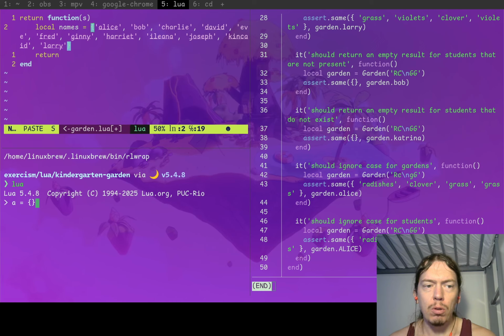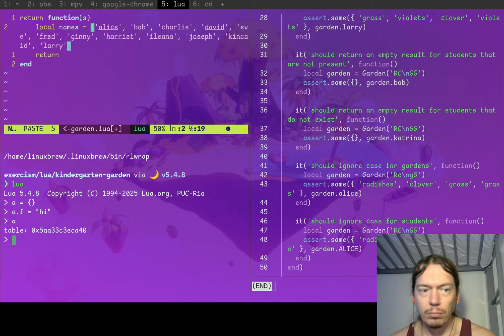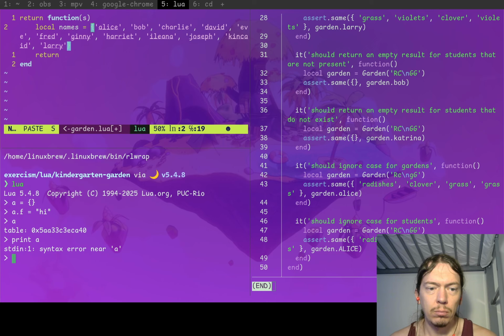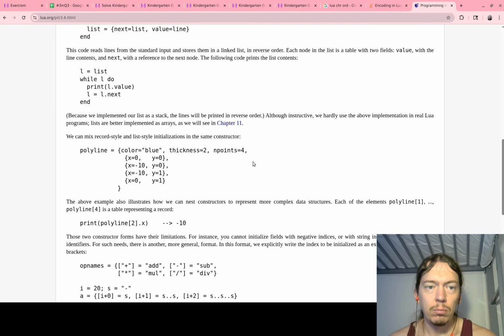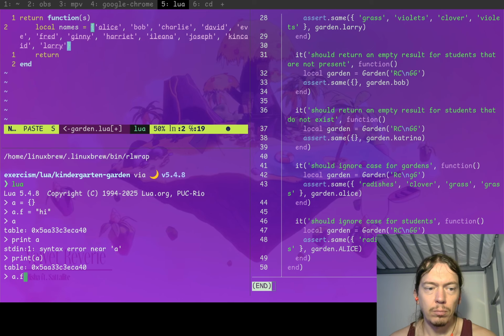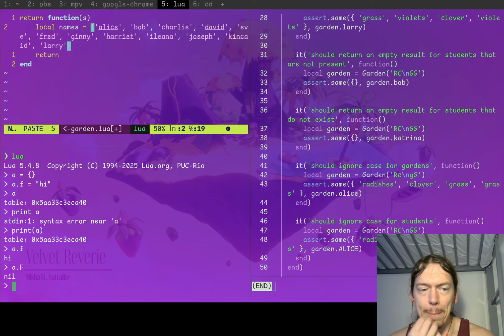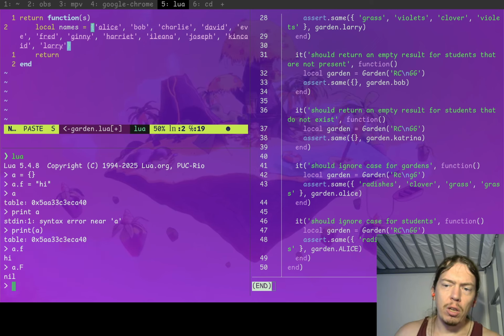So A equals this. Hmm. Should ignore case for students.